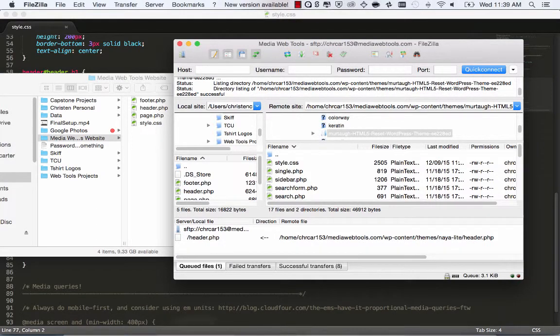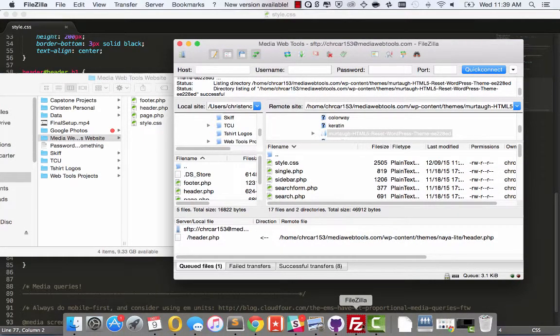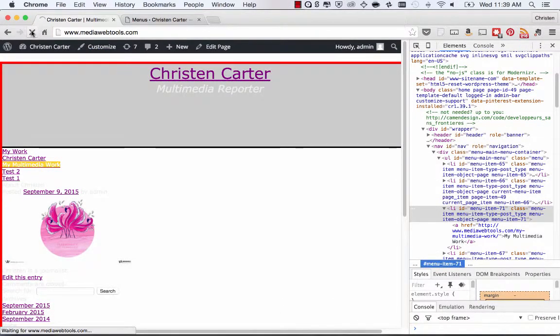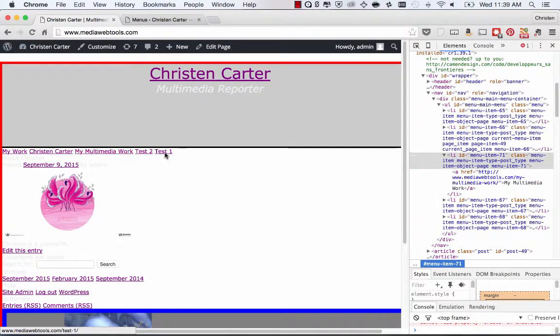Let's bring my style sheet back into here, replace it, and then when we go back online to the website and refresh it, you can see that they are now in a line. So you might think, okay, well, that's fine, but it still kind of looks terrible. By now you have the skills to make this not look terrible. But let's just go ahead and run through that.